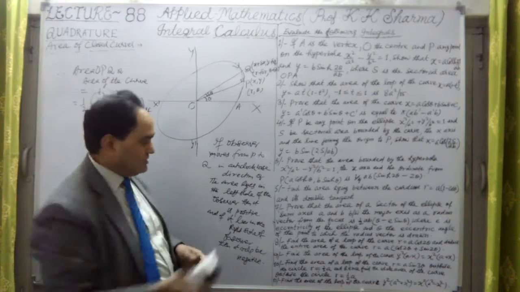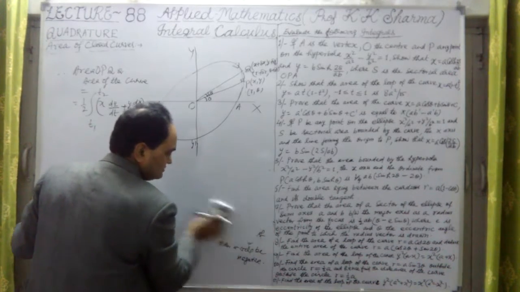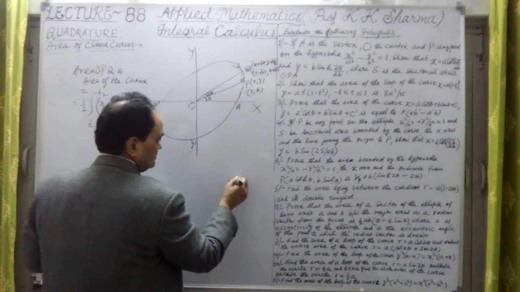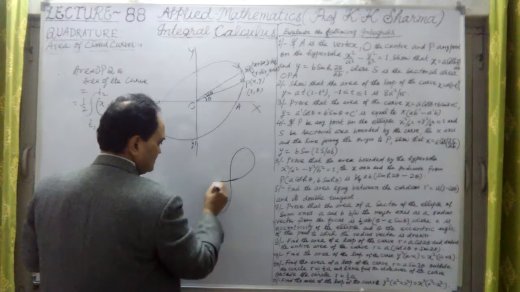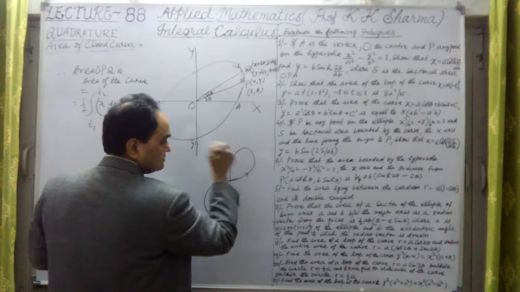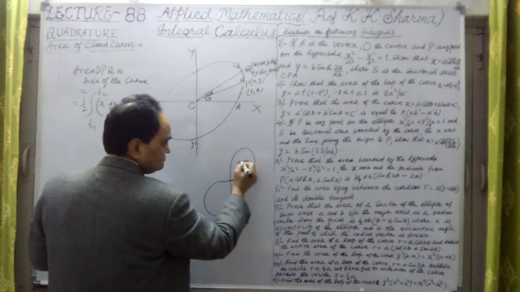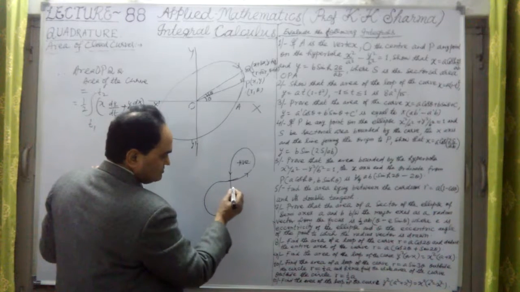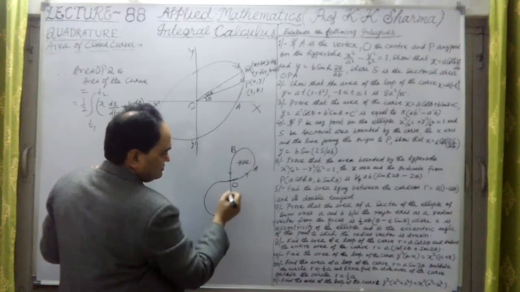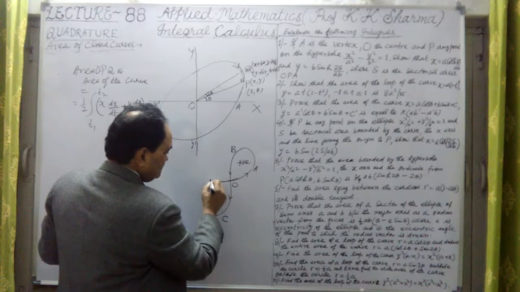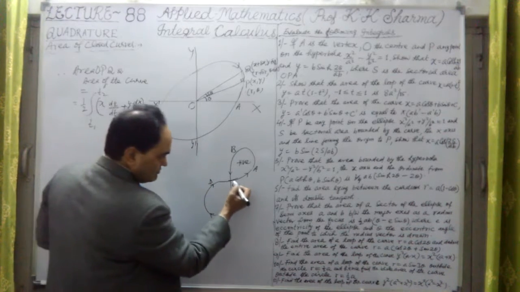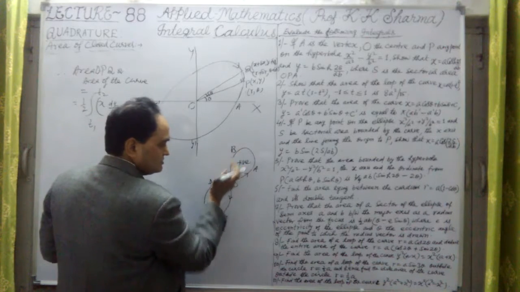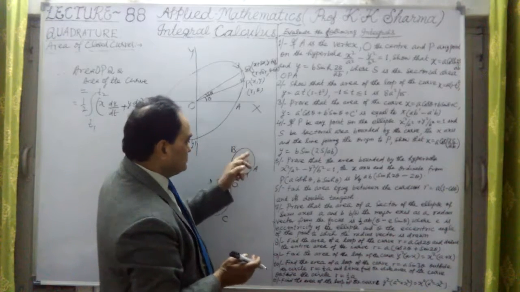Okay, now let me take an area which is a closed area, but it is intersecting itself. Suppose there is an area like this, and here we are moving in this position, this area will be positive. Then the observer comes out like this and is moving in this direction. This is point O, this is A, this is B, let me take C, and this is D. So the observer is moving from O to A, B, O. That means the area is lying in the left hand side of the observer, so this area is positive.